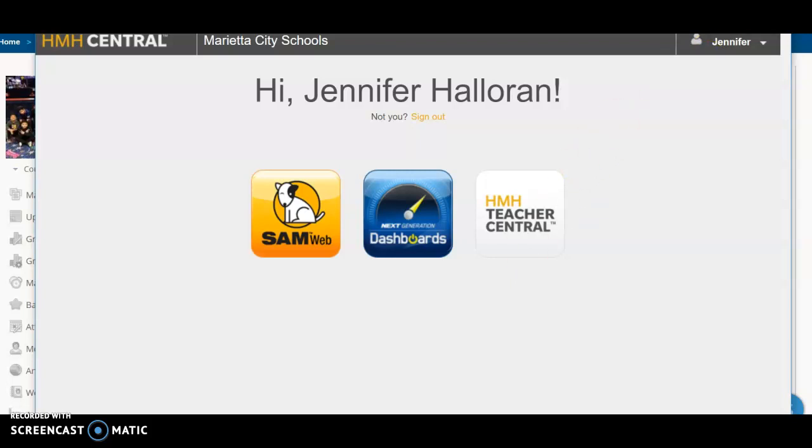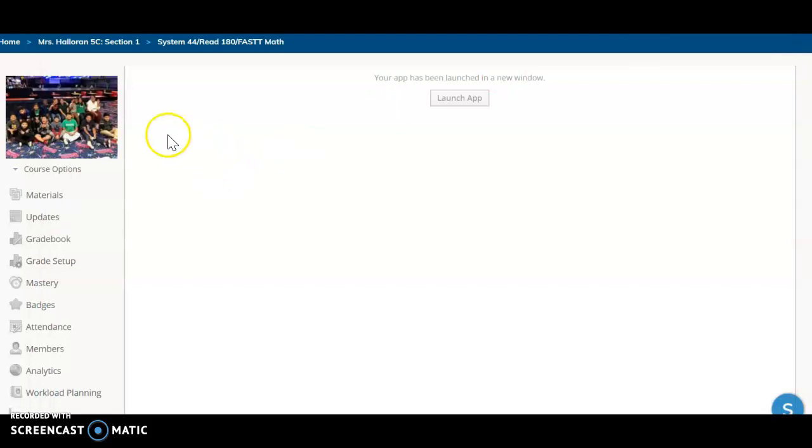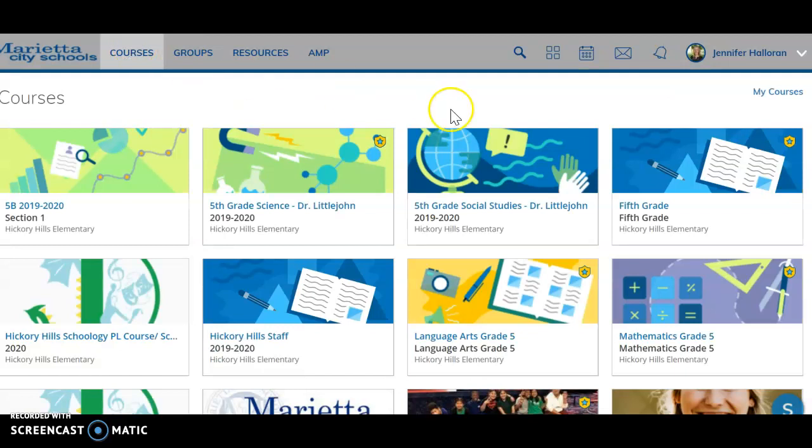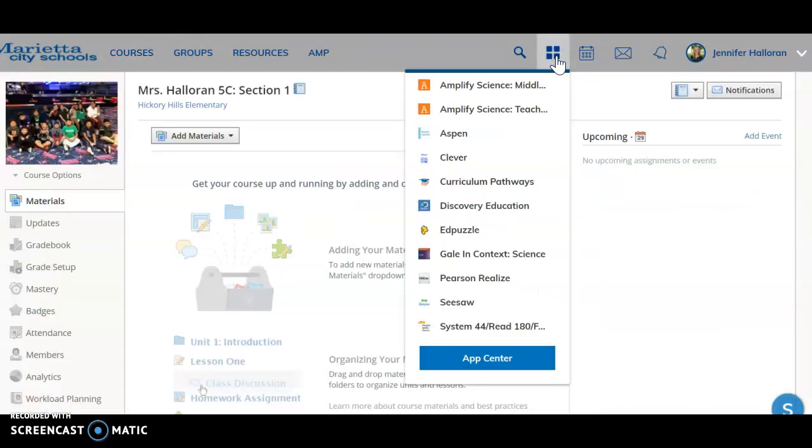The other way you can get here, which may be a little bit easier, let me go back to where we started. If you're on your main page for the courses, if you click on these little squares, those will show you all your app options.